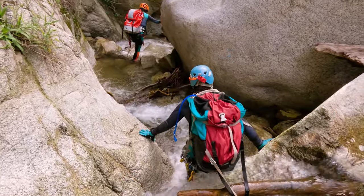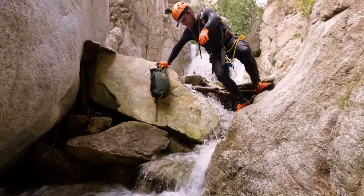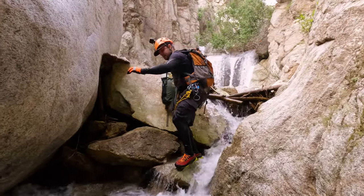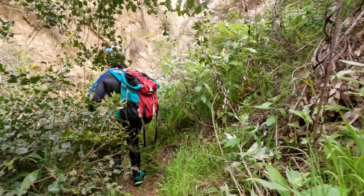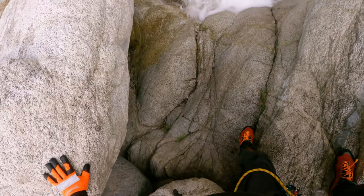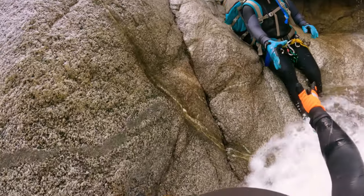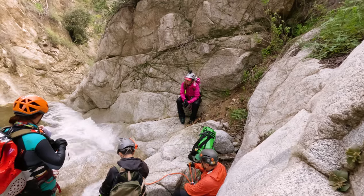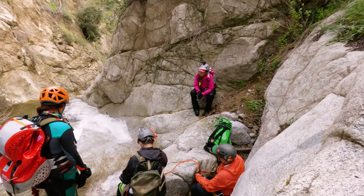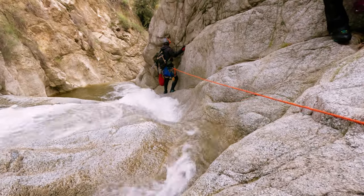You are now just another short walk down the canyon from rappel 11. The funny thing is that we didn't even realize it when we got to it, because rappel 11 is only about 10 feet tall and it is easily down climbable. Taking this route was super easy and it saved us a bunch of time. But the only problem was all of that time that we saved on rappel 11 we ended up spending on rappel 12.